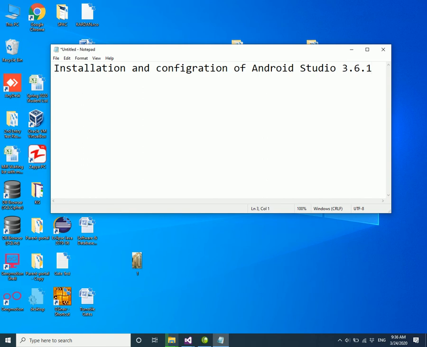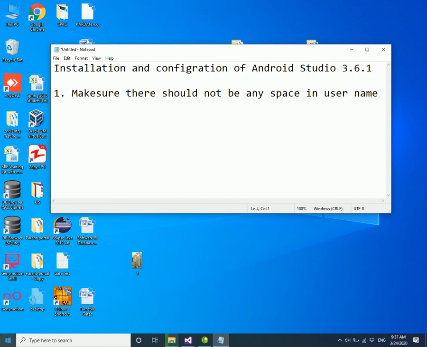Before installing Android Studio, first of all, there is something you have to check. Number one, make sure there is no space in your Windows username.